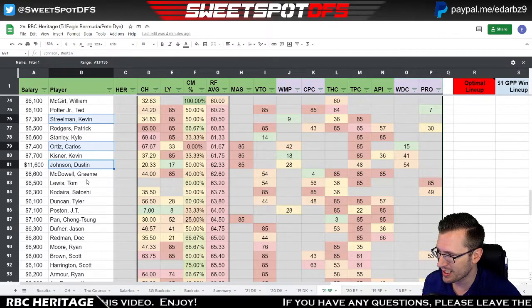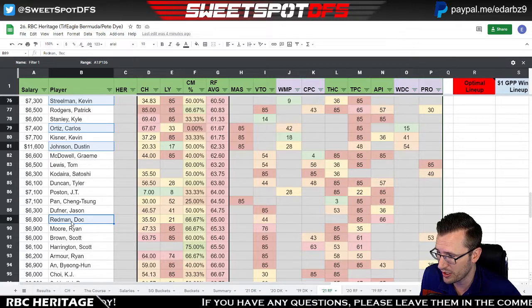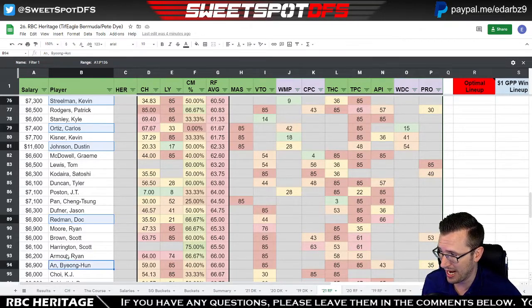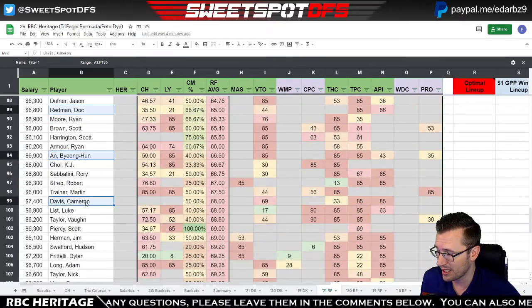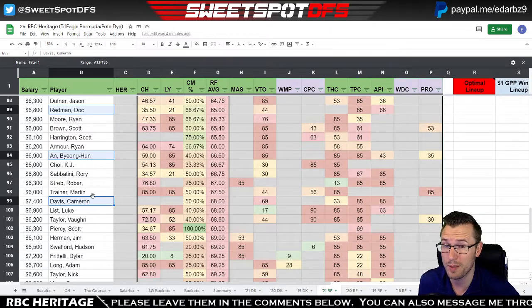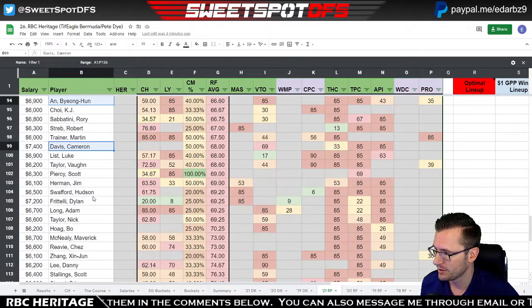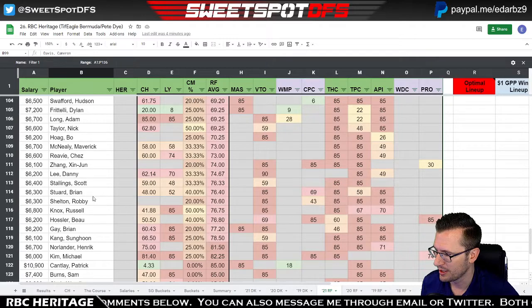A bunch of 6K guys that you could probably fill your lineups with, like Doc Redman obviously has good course history. He's also in this recent form bucket, so that's not terrible. Beny An, 6,900, a pretty good value. Cameron Davis, I like. Obviously hasn't been doing well previously, but maybe this is where he bounces back. I don't know who else I'm going to talk about here. A lot of low price guys.